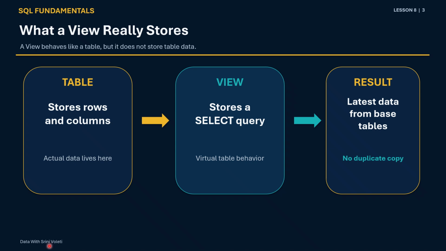Now for the wider horizon. SQL Server also supports indexed views under specific rules. An indexed view is a more advanced feature where SQL Server can physically persist indexed results. That is not what we are building in this fundamental lesson, and indexed views have important restrictions and maintenance costs. So when I say a view stores the query, not the data, mentally add: for the normal views we are learning here. Professional takeaway: a table is stored data. A standard view is a stored query definition, presenting virtual table results. An indexed view is an advanced SQL Server feature with physical indexing under specific requirements.